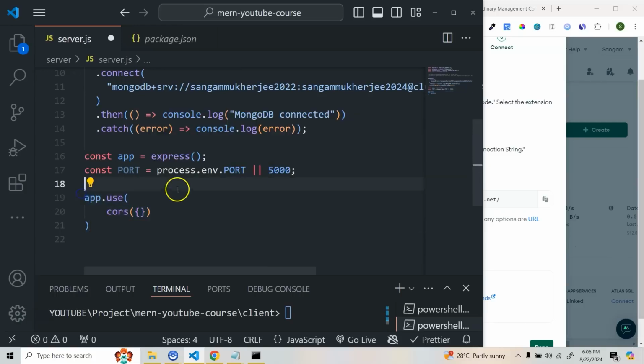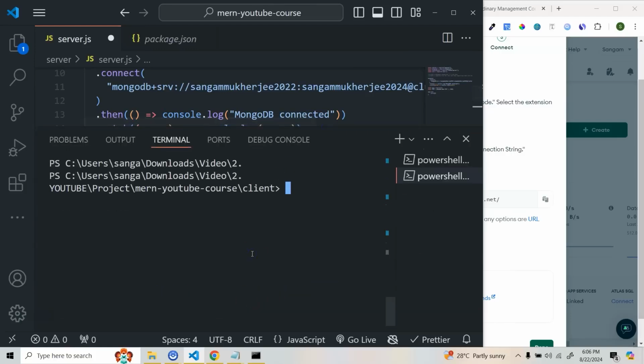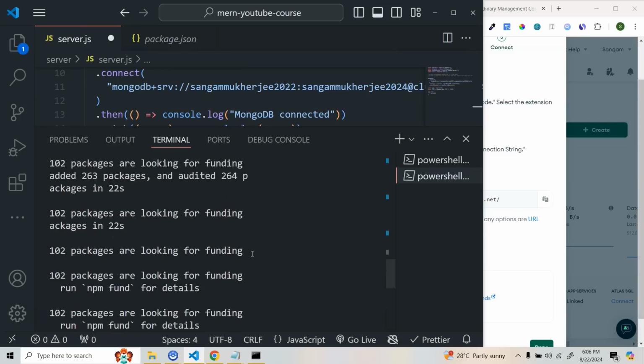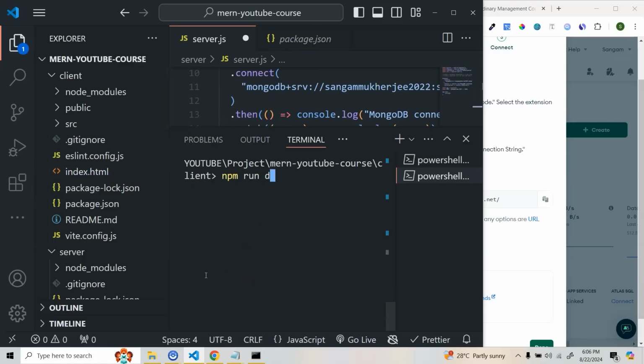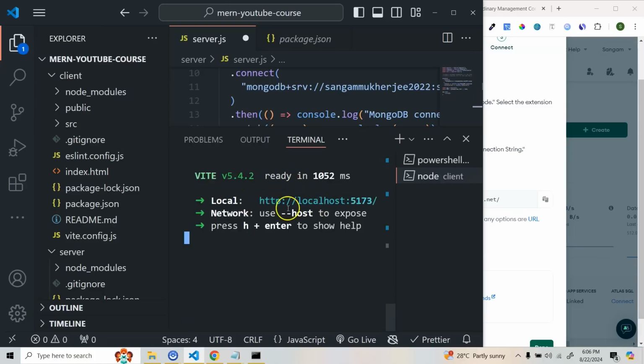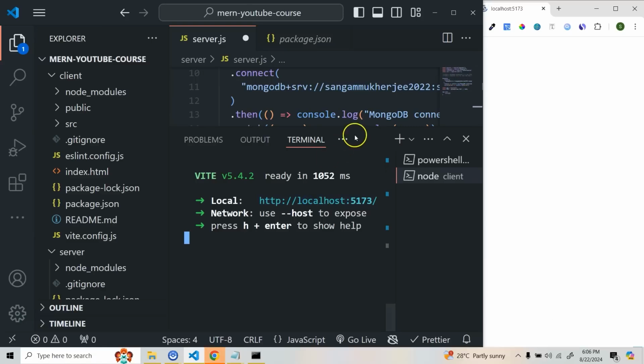Now what we are going to configure in quotes, right? So this part I'm going to show you, but before that we need to go to client. Now you see how I'm creating, so that it will be easy for you to understand like how things are connected with each other. So now what I'll do, right? So let's go to our client. I think it's already done, right? Okay, node modules, it's already done. So now what I'm going to do, right? This client I'm going to run with npm run dev, and see what will happen. So this will run on a port, and if you notice the port is 5173. So let's open this one.